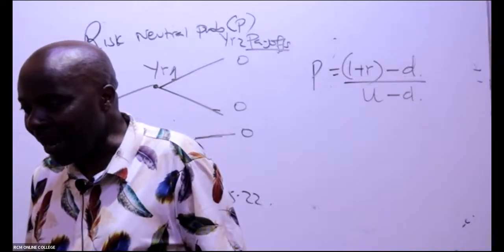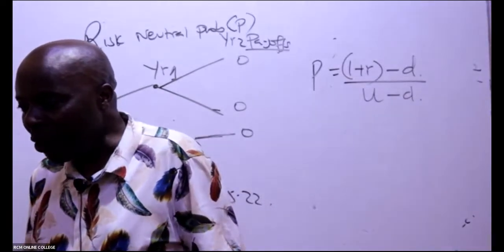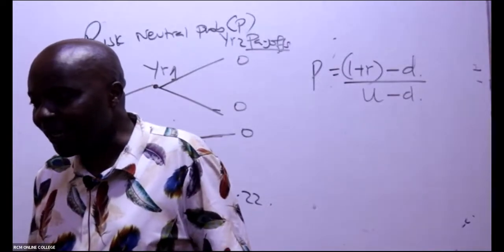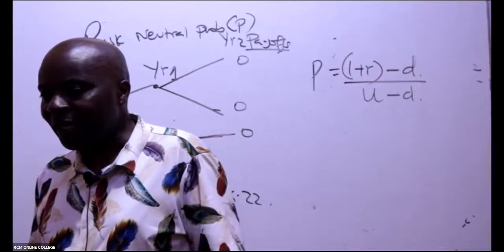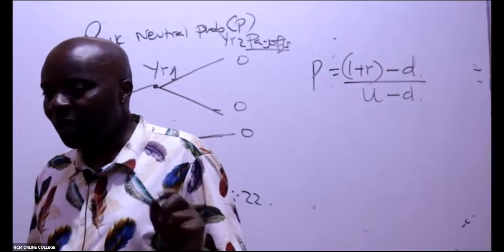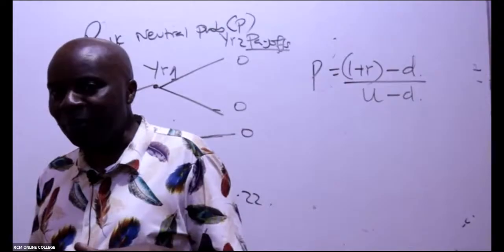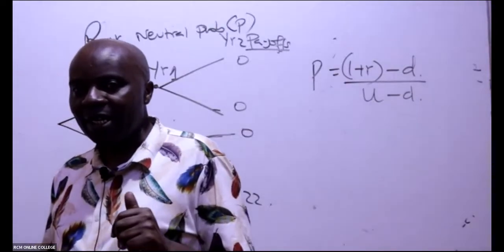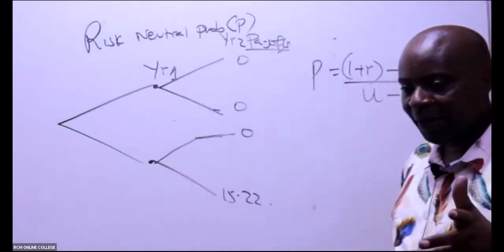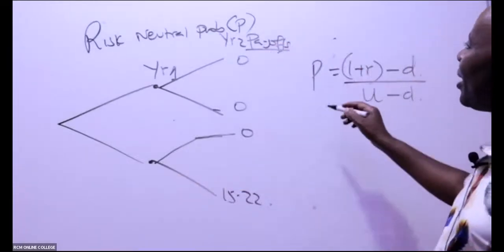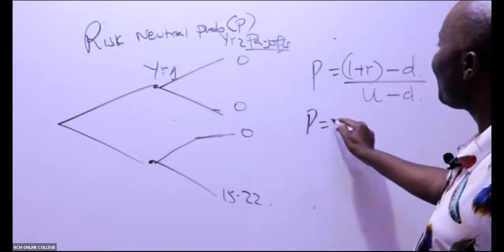We are taking the maximum, but you see now a negative value. The 15 or so was negative. So you compare 0 and minus 15.02. Which one will be higher? 0 will be higher, the higher between 0 and the negative. So then, ladies and gentlemen, this risk-neutral probability will be 1 plus.